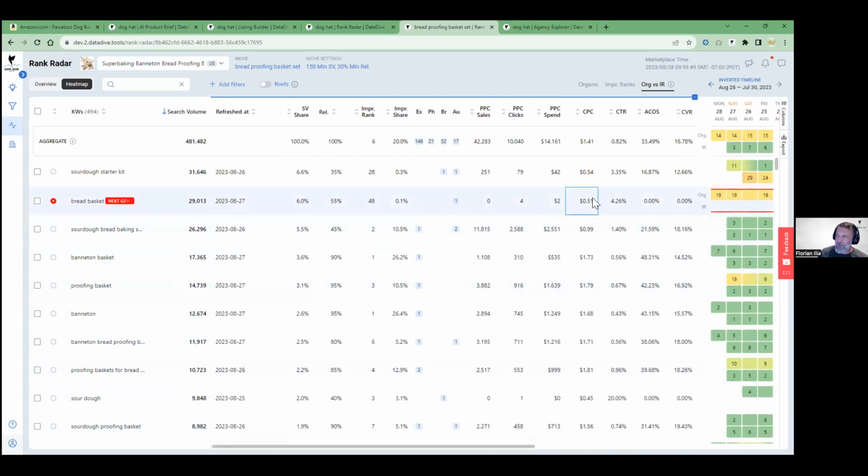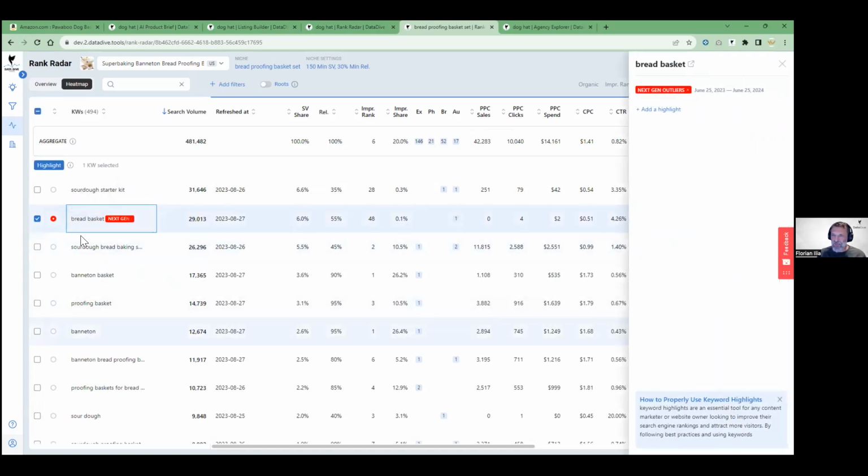So now I showed you how I'm looking at this line and interpreting the numbers and making a decision, but we will have what is called keyword debugging. So you can see when I'm clicking here, I get an empty sidebar about that keyword. This sidebar in the near future will not be empty again. It will say, Data Dive has this data about your keyword, and you will be impressed how much data it has. And the suggestion from Data Dive is to do this. And you can change the suggestion from Data Dive, for example, start a campaign or include in a campaign or negate or whatever. You can change it to a different one, or you can accept it.